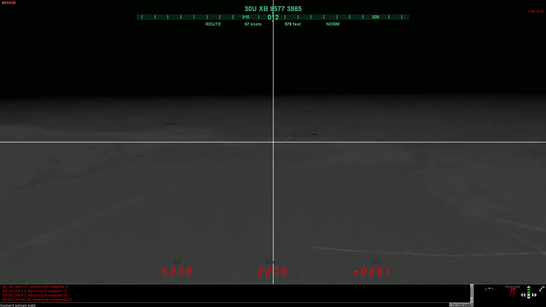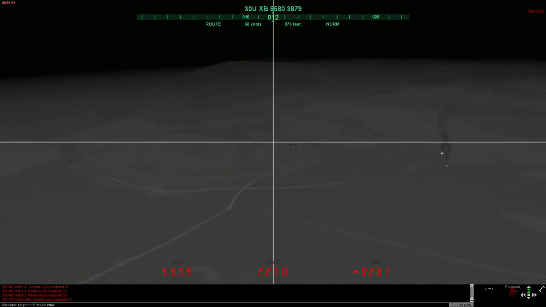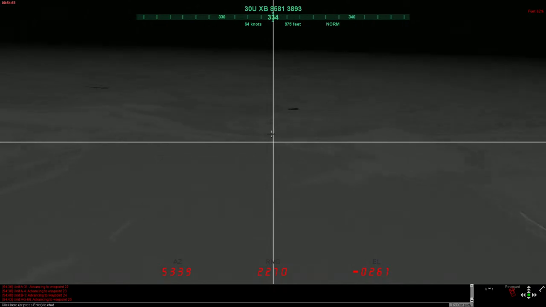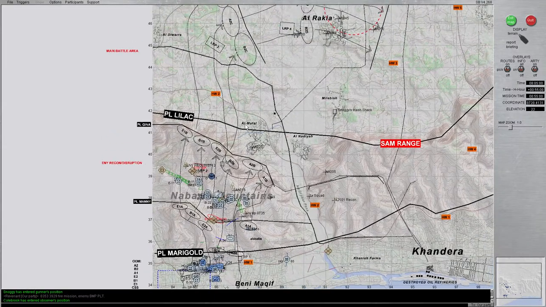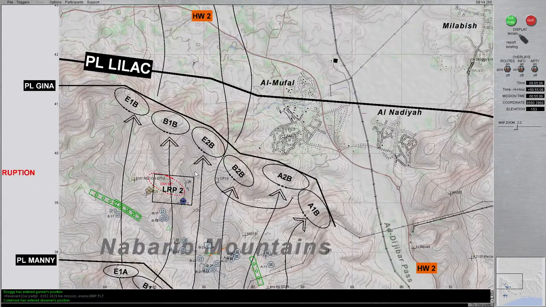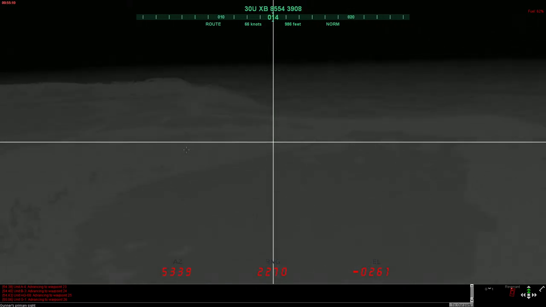I'm pushing. I'm moving 6-5 where he is to close up our flank a bit. And pushing UAS north, trying to see if there's anything in vicinity of Al Mufal and north of that position. Okay, I'm going to move mortars in behind battle position Bravo 1 Alpha.